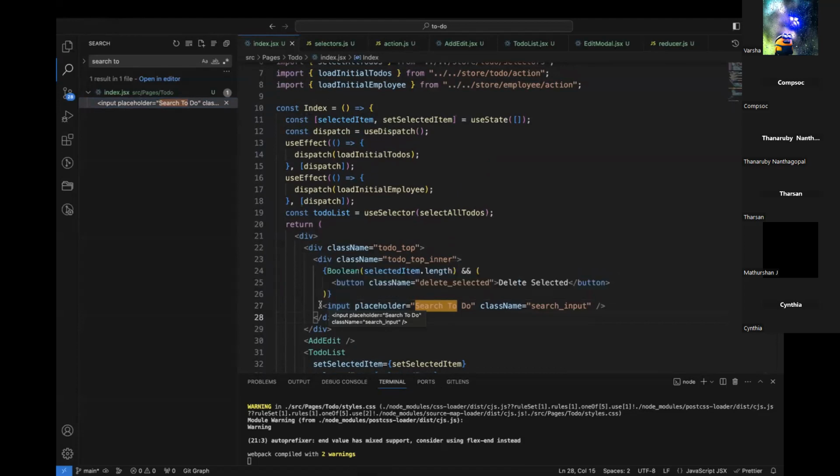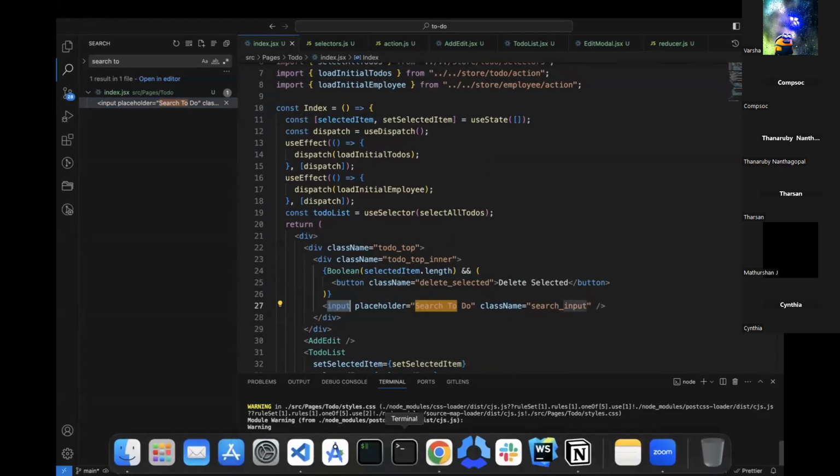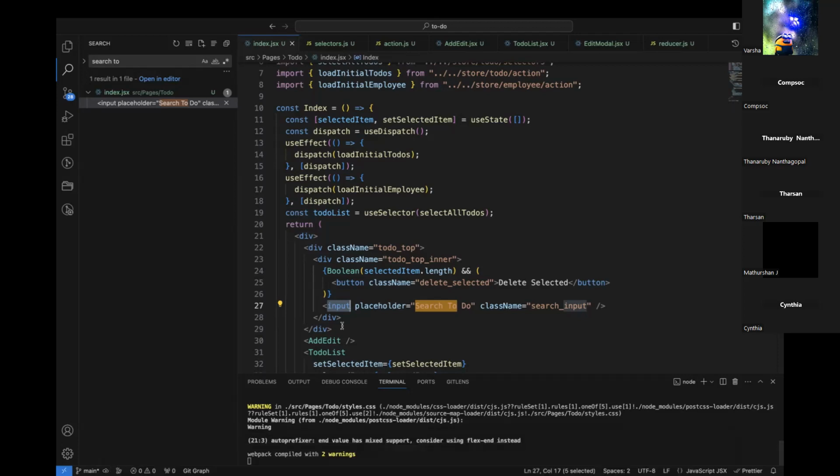To get the value of this input, what can I do to store the value of this input? Any idea? I can use a hook. What's the hook I can use to store the value of this input?